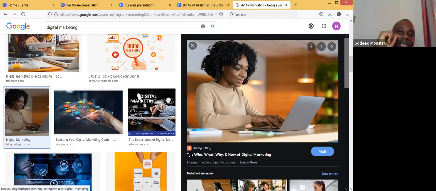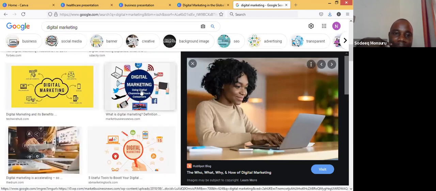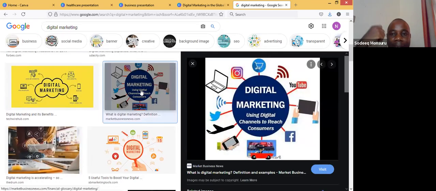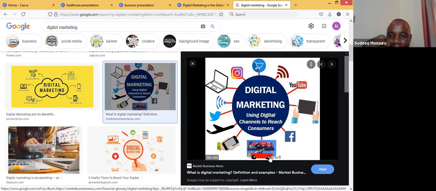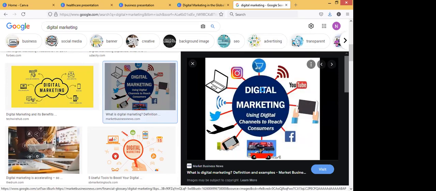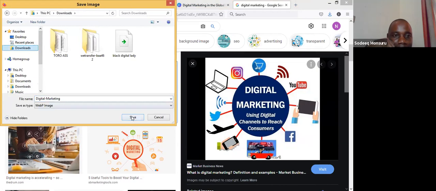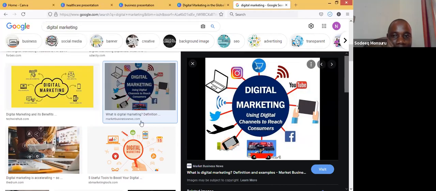So let us pick another image. Let us just scroll. You may even see another one from this other side. If you like that, right click, download and save. So let's do the same thing.